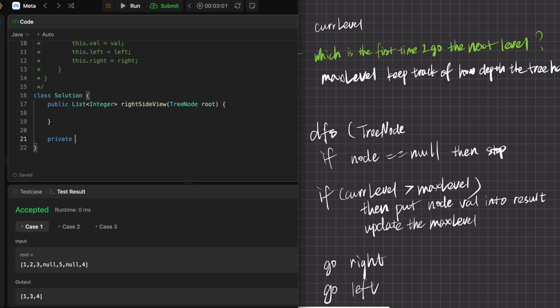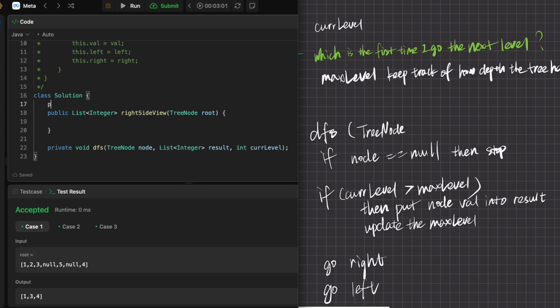First, we need to have a DFS function to help us. We have the tree node, and also a list of integers to store our result, and we also need to remember the current level. For the maximum level, we are not using a parameter to remember it because a parameter cannot help us remember anything.